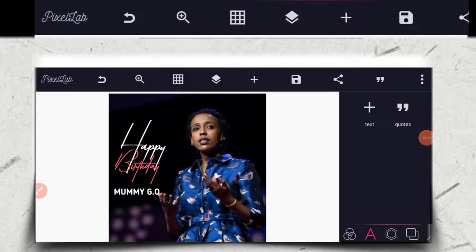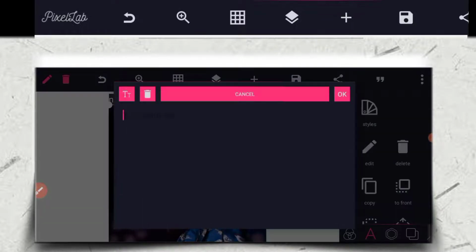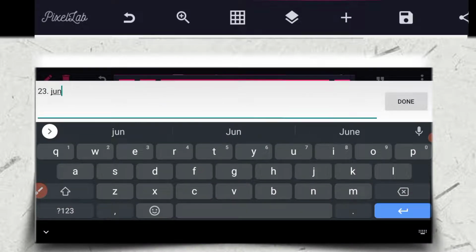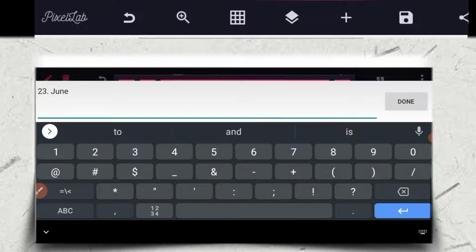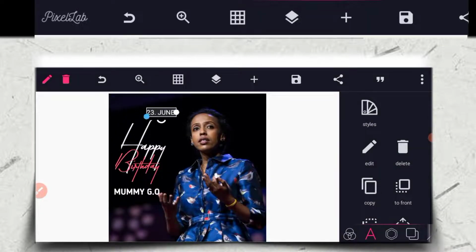So the next thing I'm going to do now is to write the date. You click your plus button, then you click here, then you write 23 June. So you change it to this, then you bring it down here.